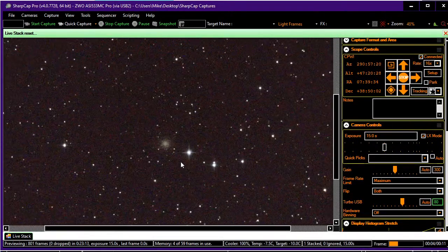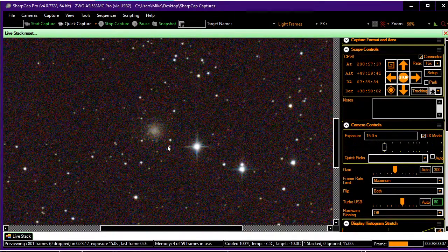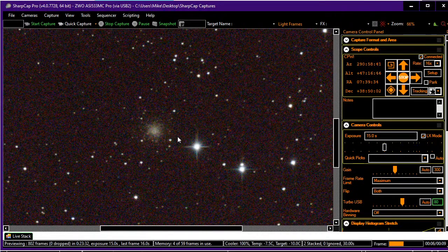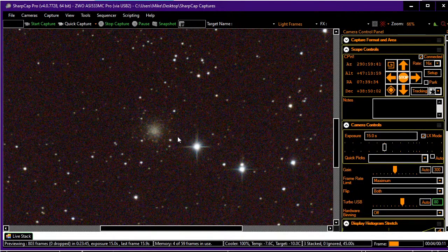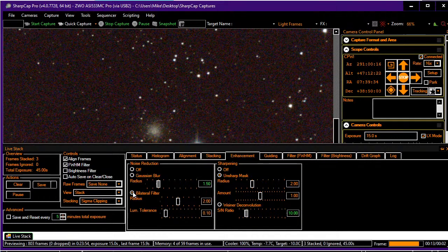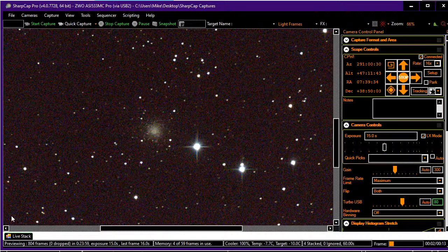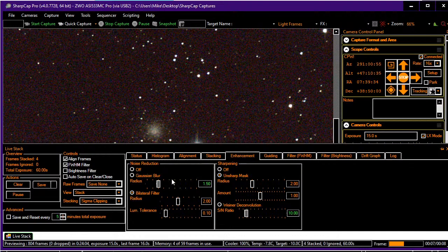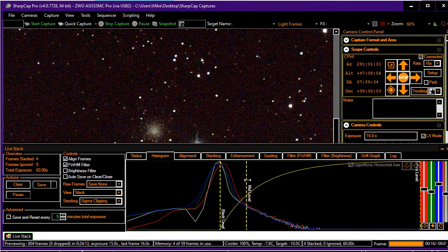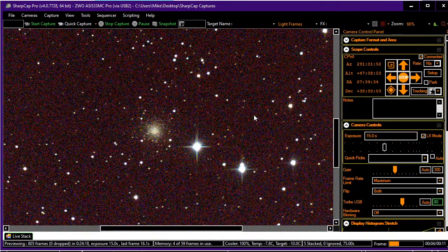So, yeah, these diffraction spikes look a lot better. So hopefully we'll get some better resolution on the individual stars in this. I'll have to give it a few sub-exposures. And as more and more sub-exposures come in, we should be able to see more. Hopefully it'll resolve better, it'll clean up better. Oh, and what'll also help is making sure I get my enhancements put in here, which help with the sharpness quite a bit too. There we go. Now we're starting to see some individual stars out of that.